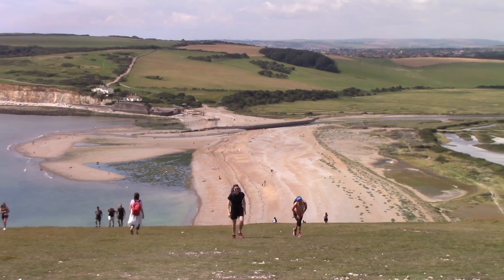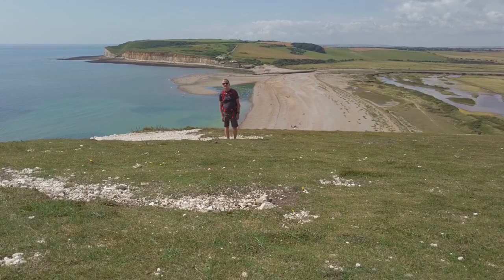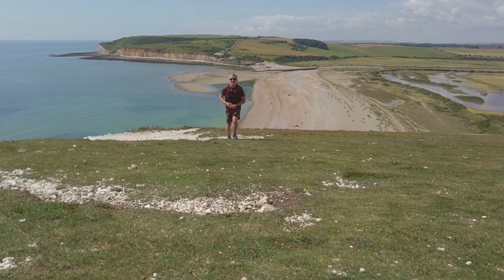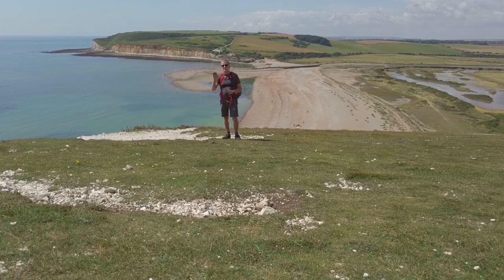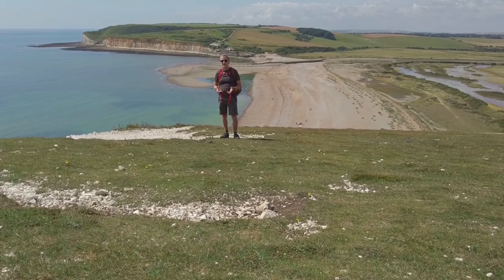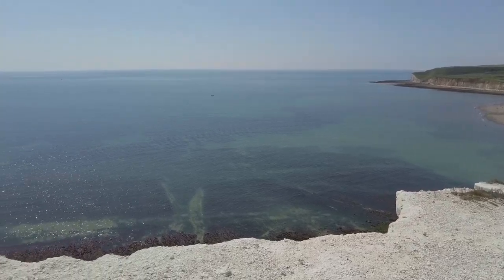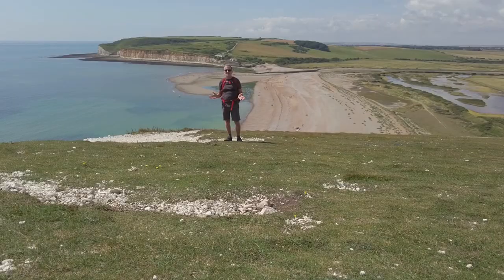So this is Cuckmere Haven, just descending down into it — the destination. Here I am at Cuckmere Haven and it's a beautiful vista. You can see the river running around to the right there. It's taken about three and a half hours. It's so up and down over the Seven Sisters — I think it's more like three, three and a half miles rather than two and a half. But anyway it's quite hot now, blue sky over the coast the whole time. The sea down there — you could think you're somewhere Mediterranean, you really could. Sparkling blue. That's the end of the walk.